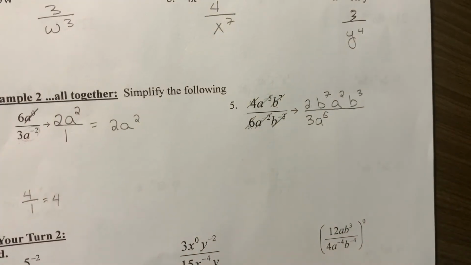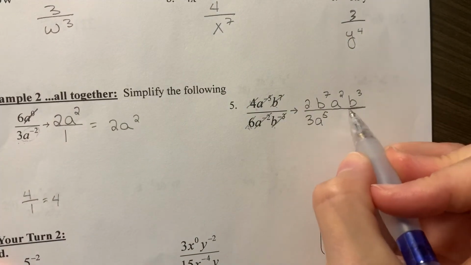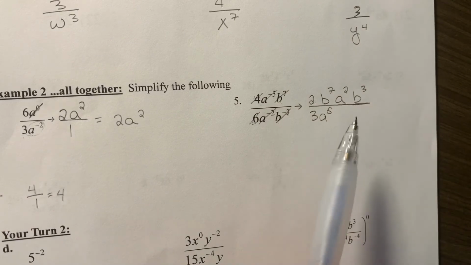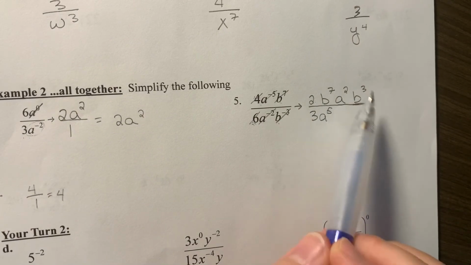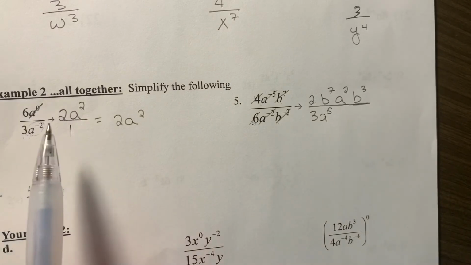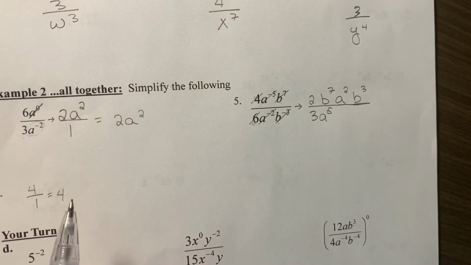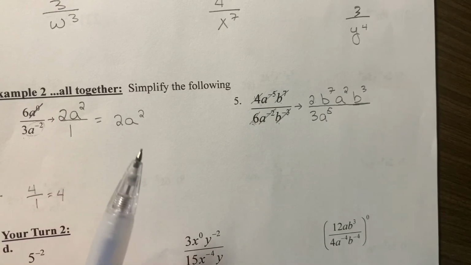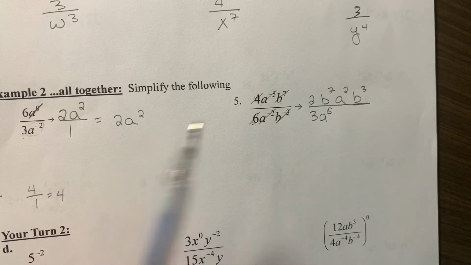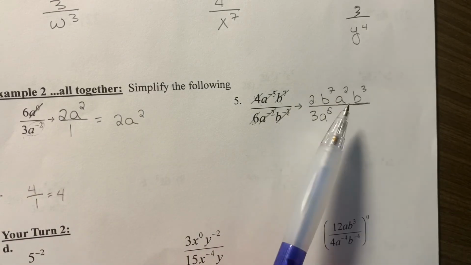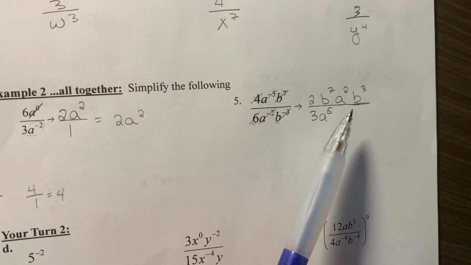Okay, now I've gone through everything. Notice I've gotten rid of all my negative exponents. When you are fully simplified, you should never have negative exponents. You should also not have 0 exponents. So fully simplified means fractions are simplified, each variable occurs only one time, no negative exponents, no 0 exponents.